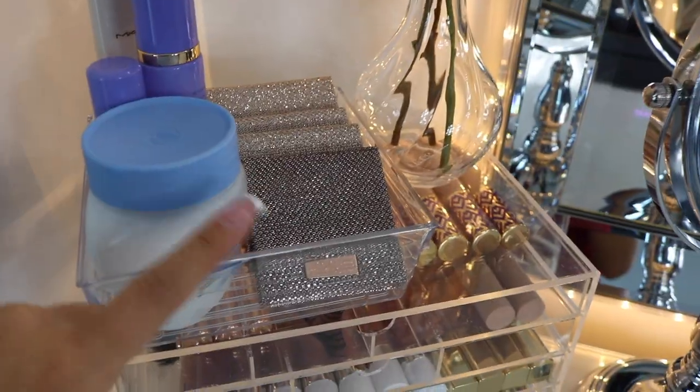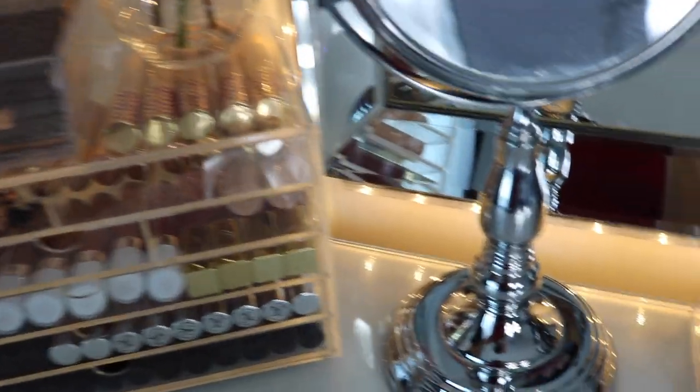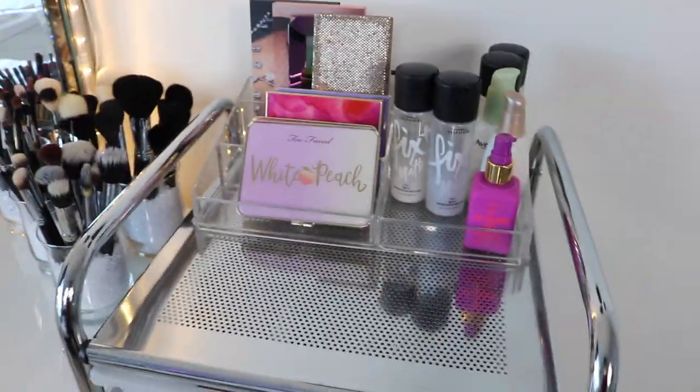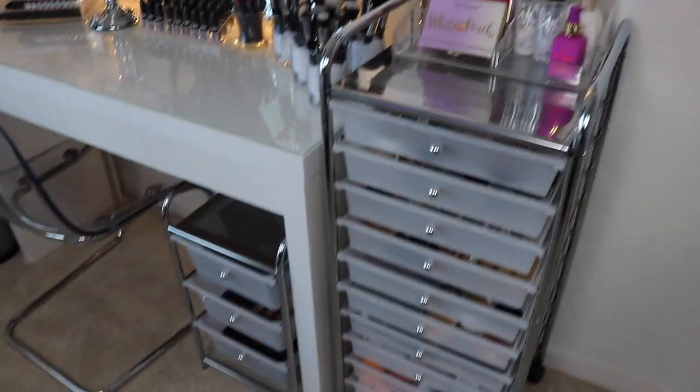The lip holders are three separate ones from the dollar store. This acrylic box I use to store my lipsticks is from Amazon. I use a lot of acrylic containers and they're all from the dollar store. This flower vase is from Ikea. My table and chair are both from Ikea. I always keep a garbage beside my vanity because this can get so messy — it's good to have one close by, and this one is from the dollar store. I also have this container — I think it was from when we had Target here in Vancouver — where I store some of my favorite palettes because they're so pretty.